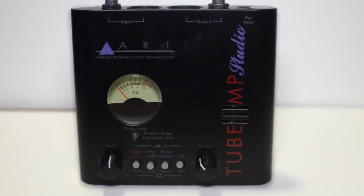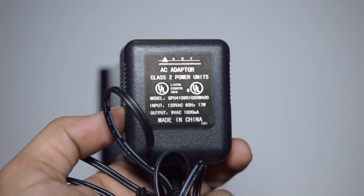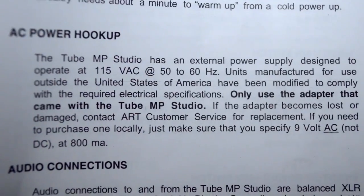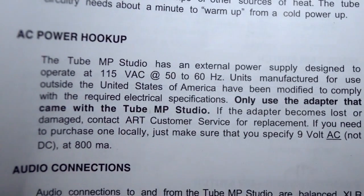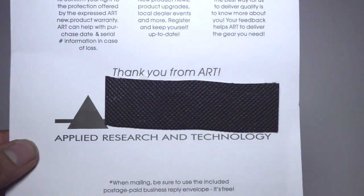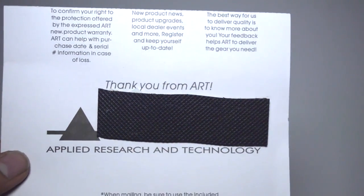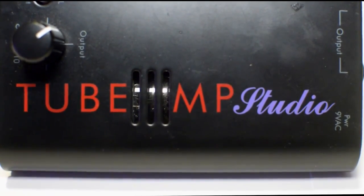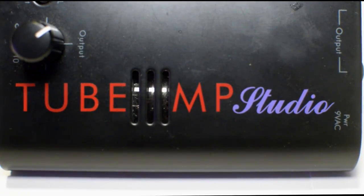Inside the box, it comes with an AC power adapter, and they insist that you use the one that it came with, and if you need to replace it, make sure that it's a 9-volt AC adapter, not a DC adapter. It also comes with some pre-cut rubber inside the user manual to stick along the bottom of the preamp for desktop placement. At the heart of the unit is a 12AX7 tube, which provides the warmth, and the tube is interchangeable. You can replace it if it goes out after months of use, or you can use different brand tubes for subtle tonal differences if you're into that kind of thing.